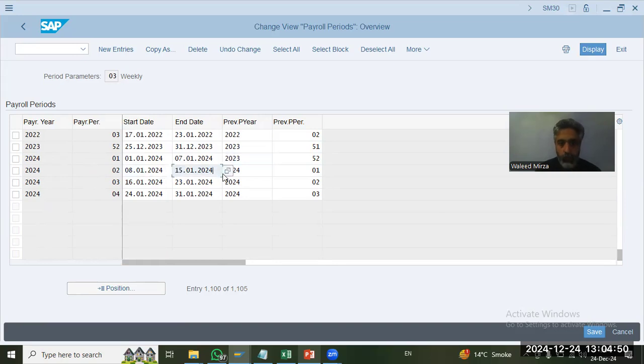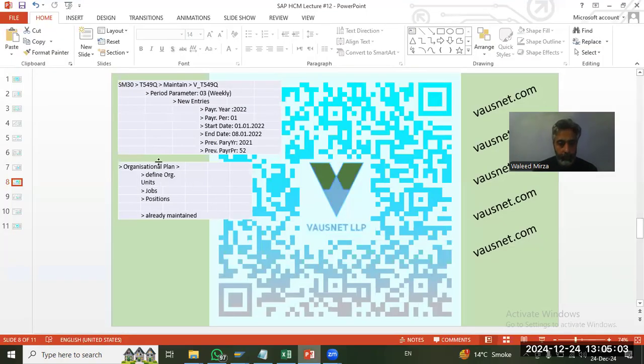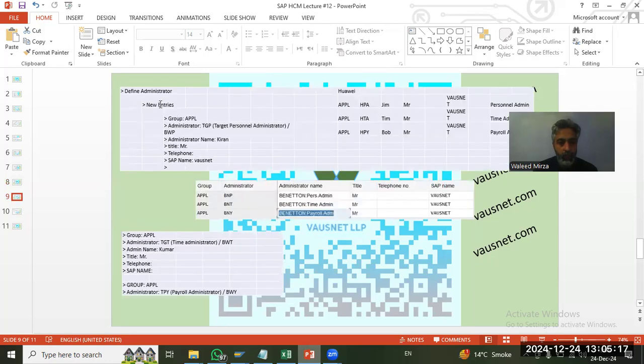That's how you will configure the weeks till 52. So 52 times you'll have to rerun this iteration. And organizational plan, define org units, jobs, it's already maintained. Yes, these are already maintained because we did it in the last lecture.